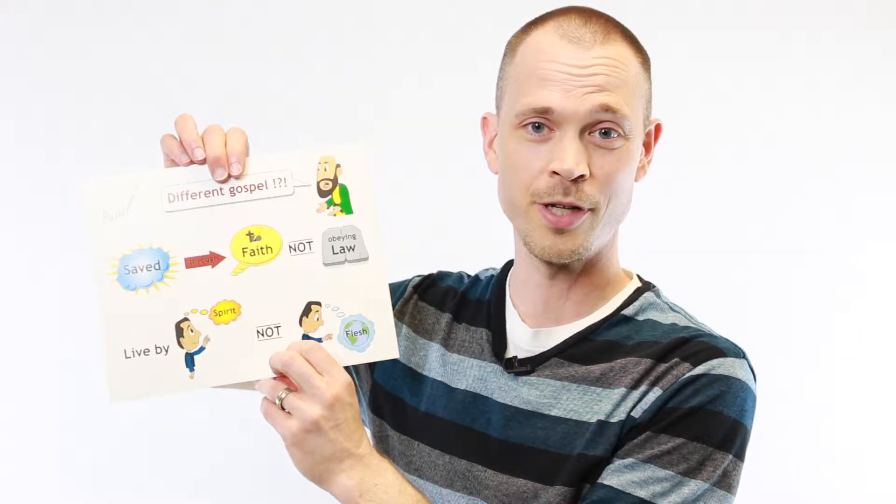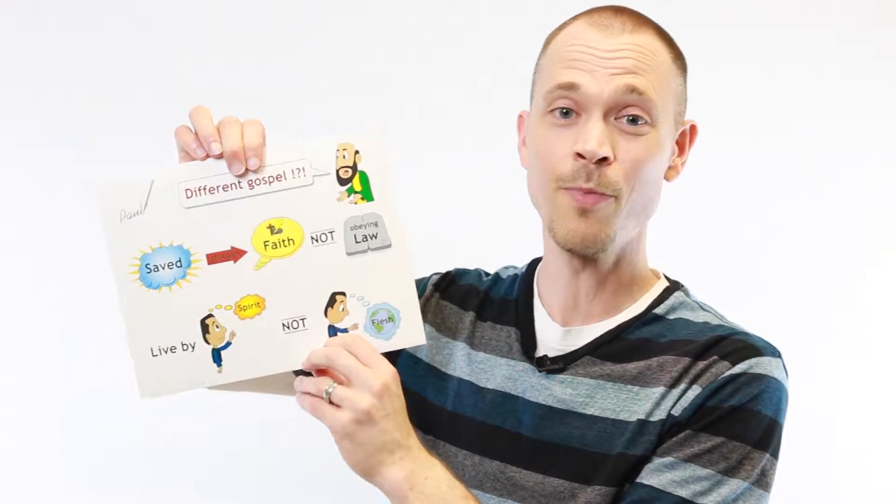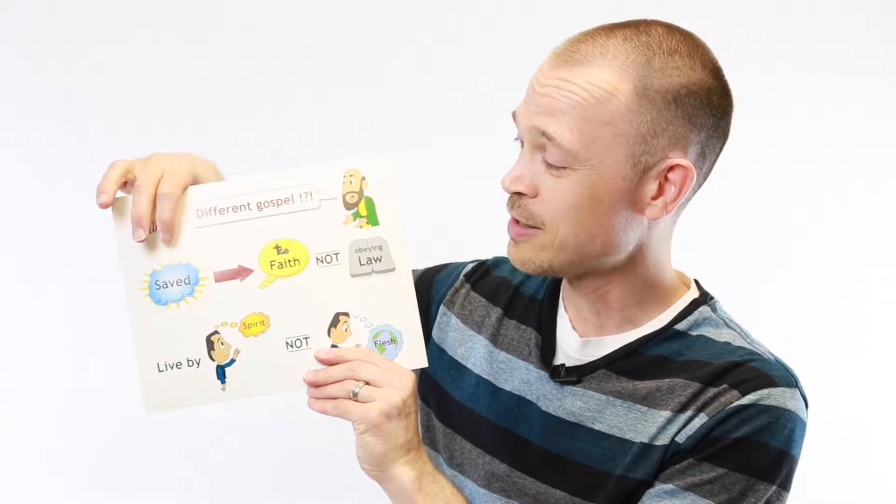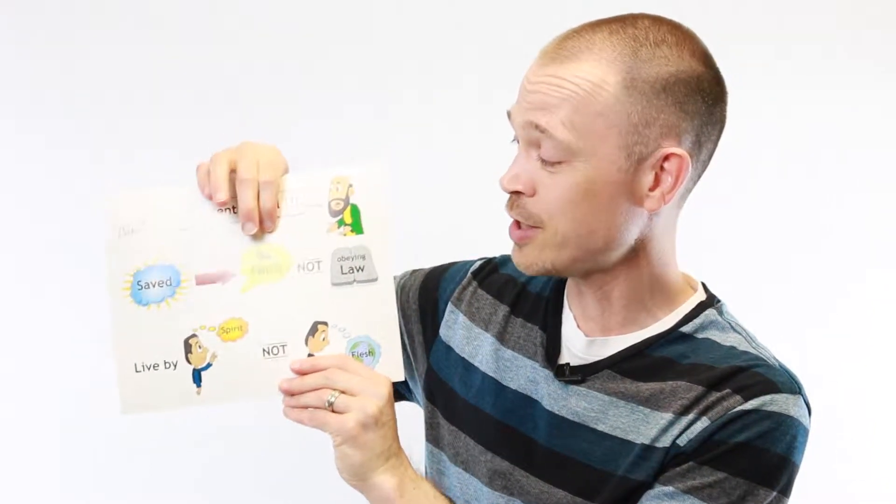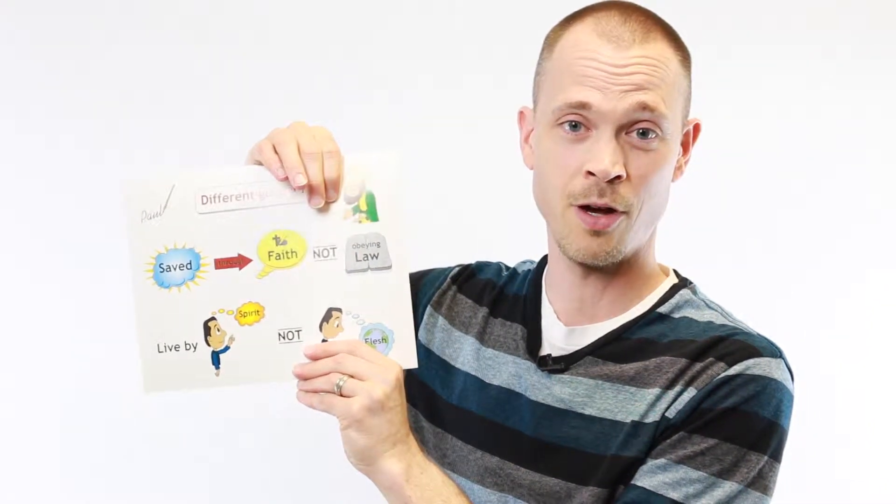Here is the book of Galatians illustrated. You see the brief summary on the back that tells us that Paul was upset with the church in Galatia for believing a different gospel than what he had preached. Some people were saying that you had to obey the law of Moses to be saved. But Paul said that Christians are saved by faith in Jesus, not by obeying the law of Moses.